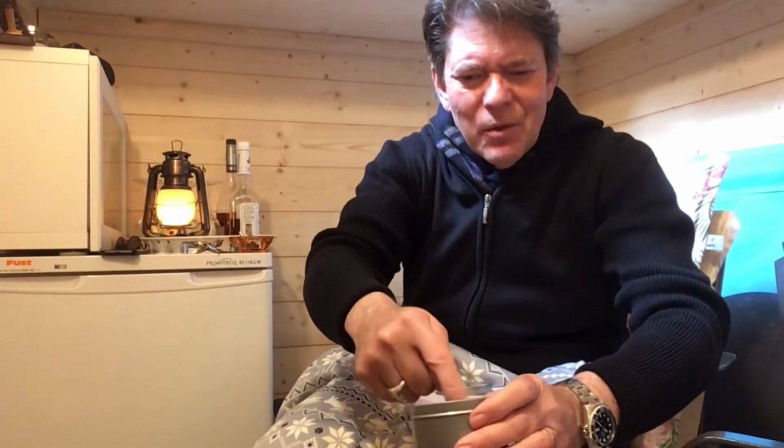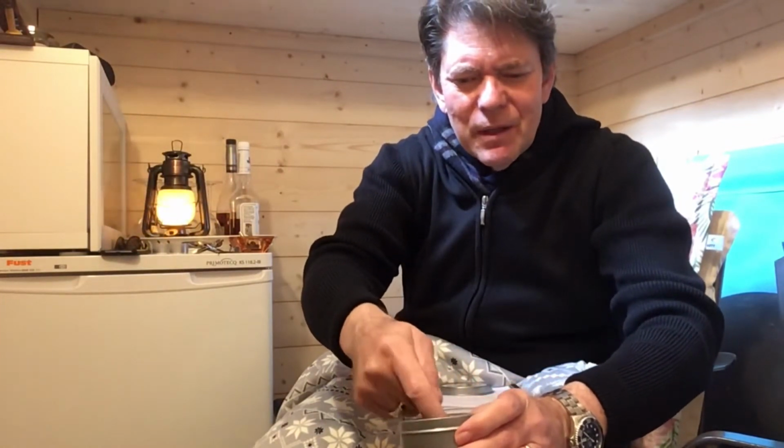So there's some Oriental. See those lighter ones? It's almost not much Oriental in there. If you churn it around, you find a little bit more, but not so much Oriental. And Virginia. So both the way it smokes and both the way it looks, there's a fair amount of black Cavendish, about the same as Virginia, about the same as Latakia, and the Oriental is absolutely in the background in this one.